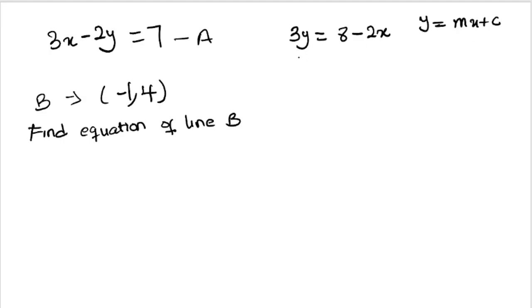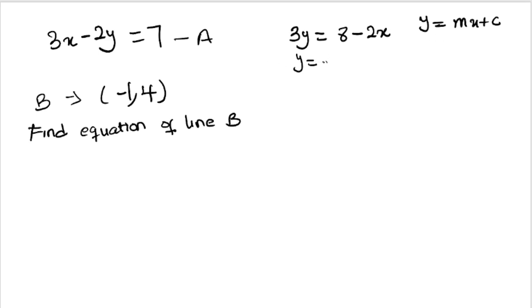Y is equal to 8 over 3 minus 2 over 3x. I want you to make your term that has the x come right after. You see, it is y is equal to mx plus c, so this term should come next. I want you to write it in that same form.